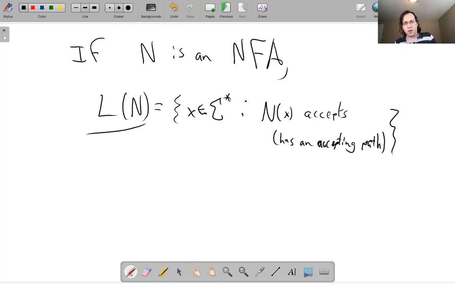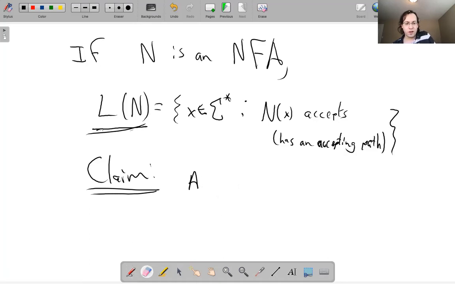Okay, so this is the language of an NFA, and then the main claim of this part of the course, the interesting claim that we see in the fourth lecture, is the following: A is regular.